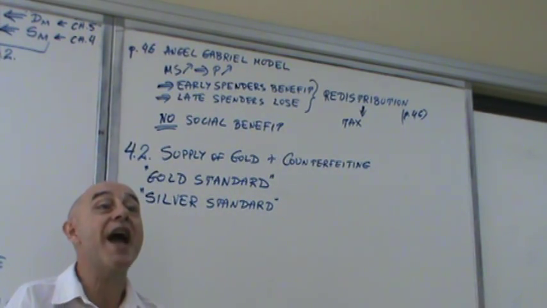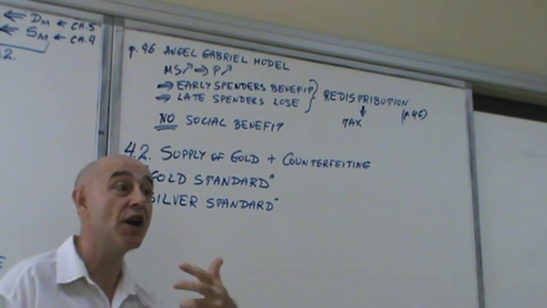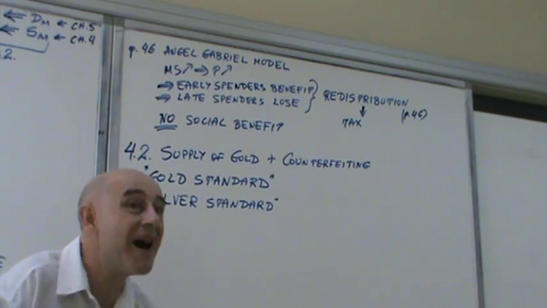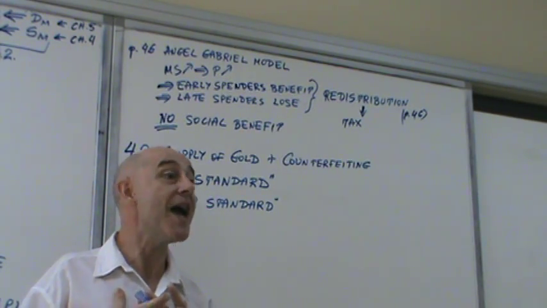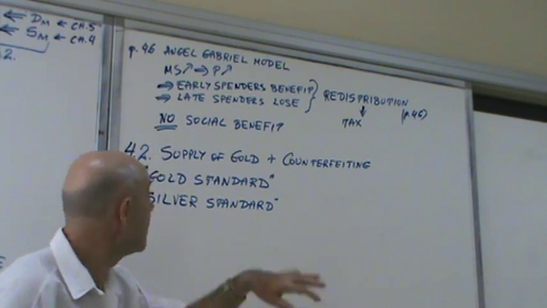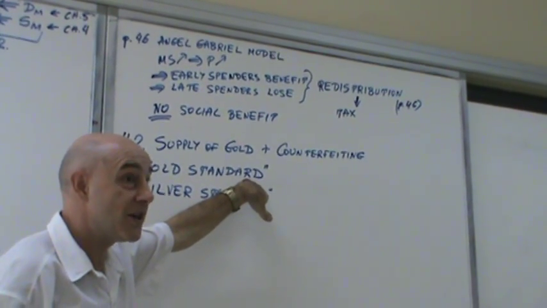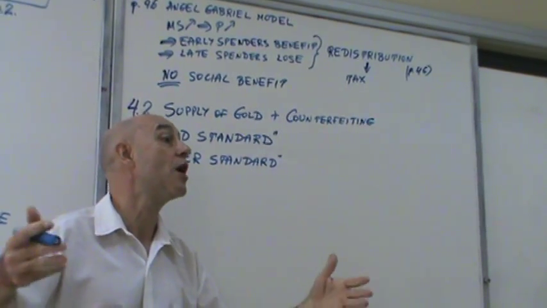So when you have money, you can put it in the bank and earn interest. That's the benefit of having it and holding. Or you might as well wear it and look nice and beautiful, okay? And when you need it tomorrow morning, you can take a piece of it and make a payment. So, on a gold standard, when gold is money, the money supply is simply determined by the amount of gold.